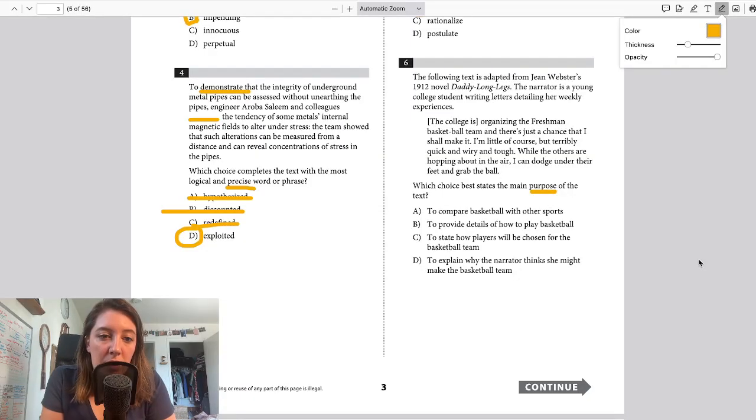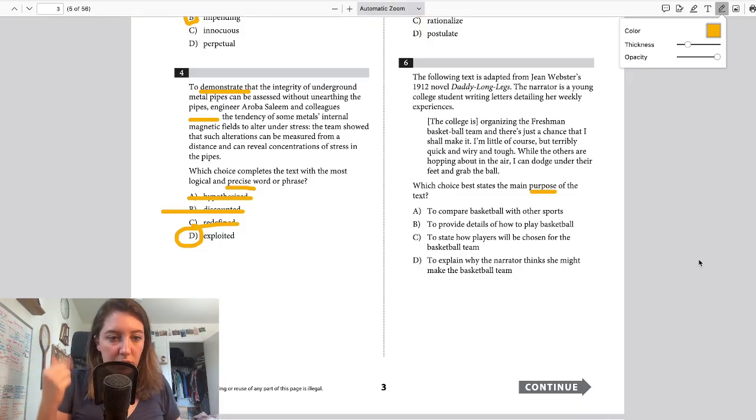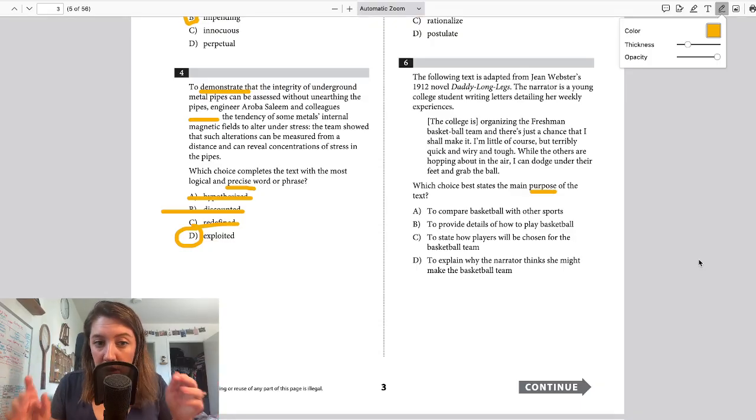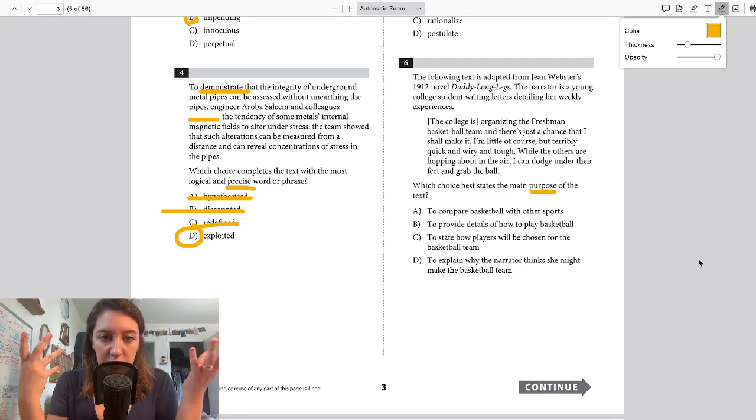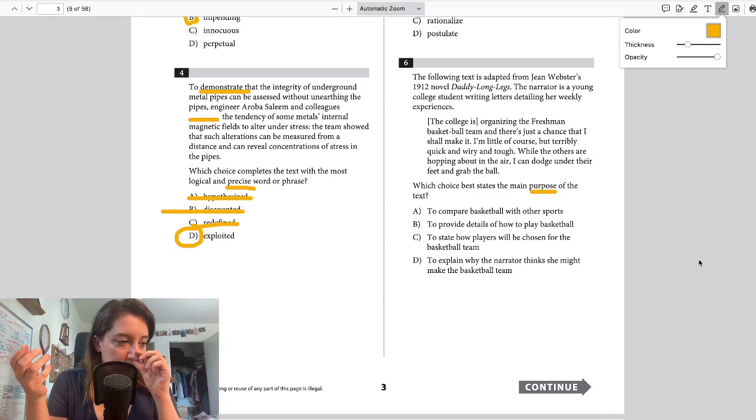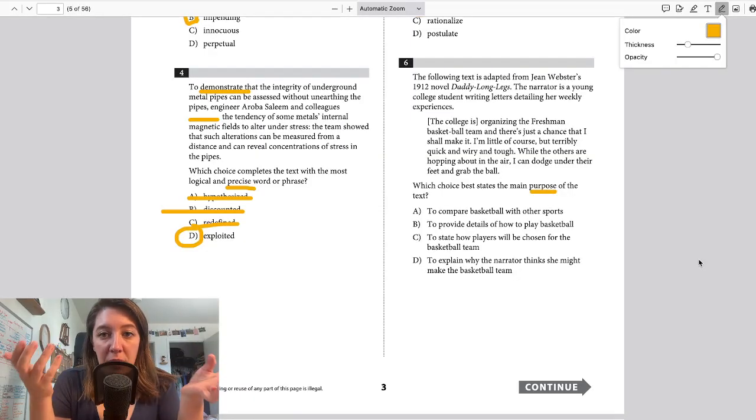Okay, so what I'm going to do strategically when I read this question is, I know we're looking for purpose. Because I've read the question first, that's step 1, read the question first and figure out what type of question that is. That's step number 2. Step number 3 is read your material, or skim it if you can, but read enough of it that you get a sense of what's going on. So we've done that now. Step 4 is to make a prediction. So you are going to come up with what you think the answer should sound like.